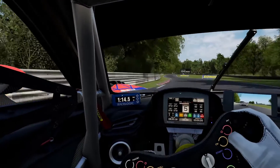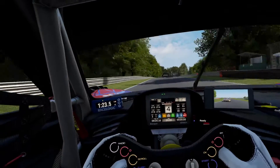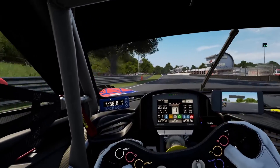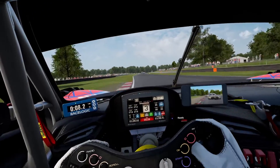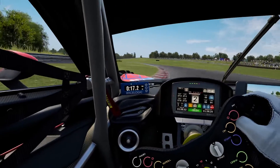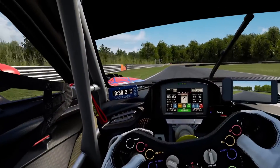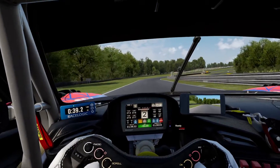Is it a massive difference between the Quest 2 and Quest 3 still? I mean, yes, but it's just not as massive a jump as I initially thought it was, because the last time I used the Quest 2 was on the old AMD drivers. It's still a good jump though. The lenses on the Quest 3 are a big thing — they're so much better than the Quest 2, which helps visually a lot. You can look all around the car and see the sides more clearly. On the Quest 2, you can see clearly in front but when you look to the sides, that's when all the glare and god rays really start to come in.